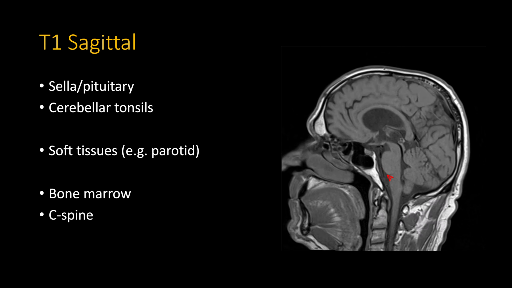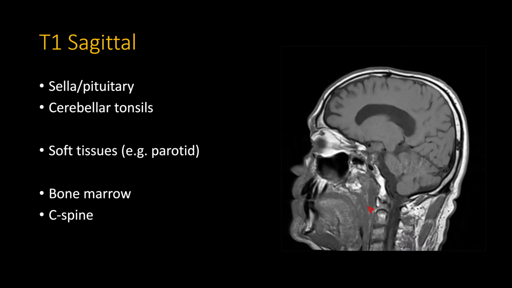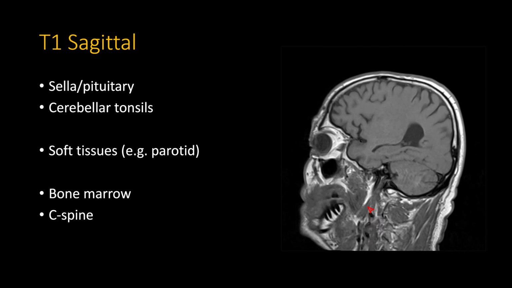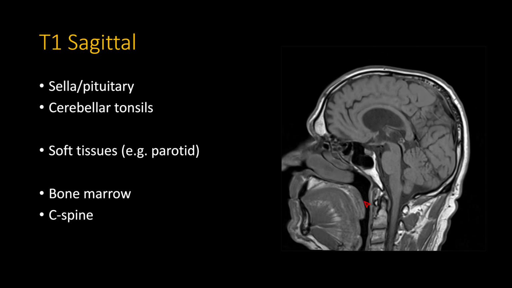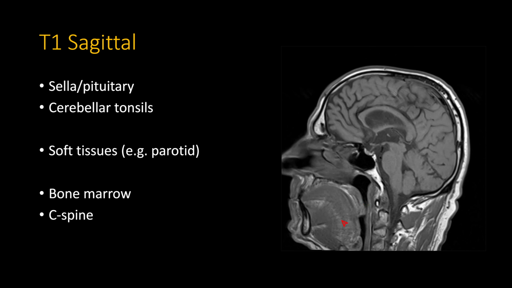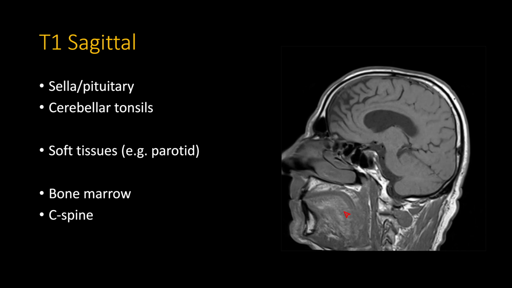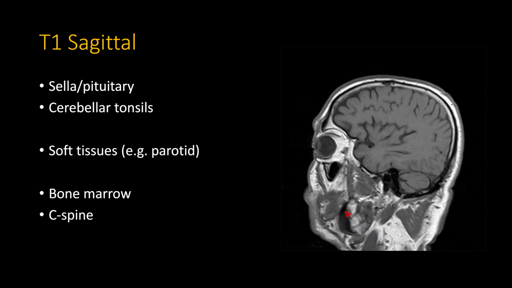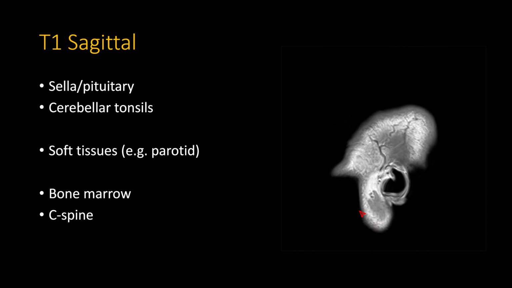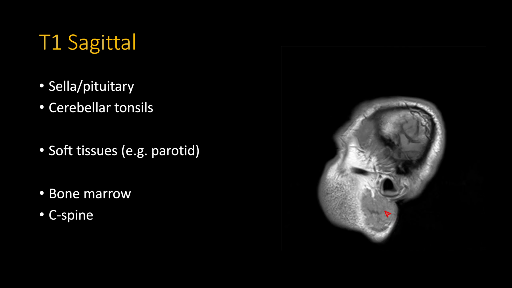Then this obviously is also good for looking at the soft tissue anatomies. Typically, the sagittal includes a much higher field of view. If you recall, the T2 weighted image only included up to here, right? There was no reason for them to go further down. But the sagittal includes a lot more of the soft tissue anatomy, so a lot more soft tissue to look at.